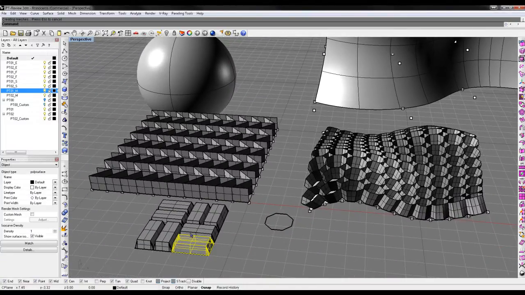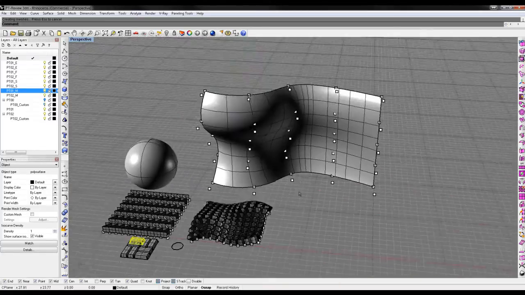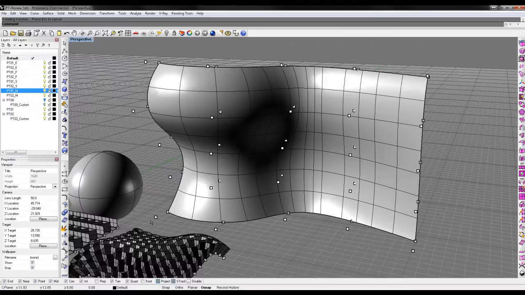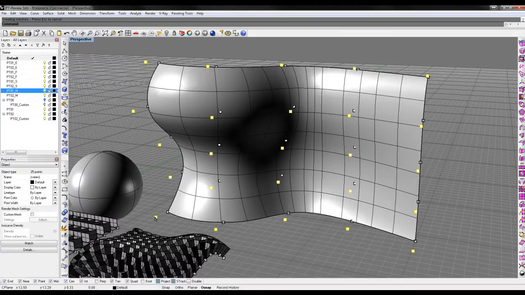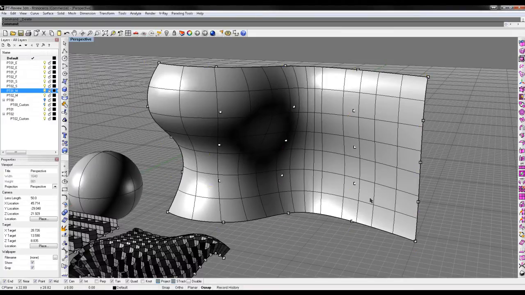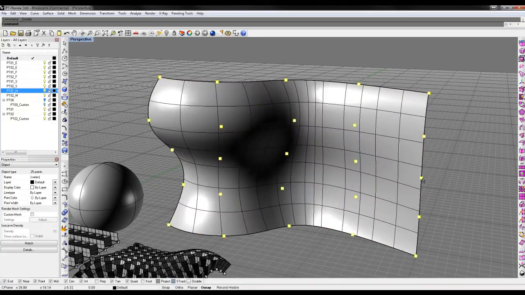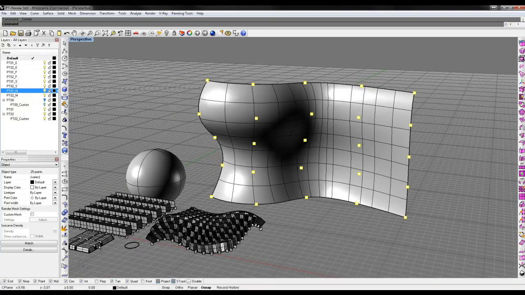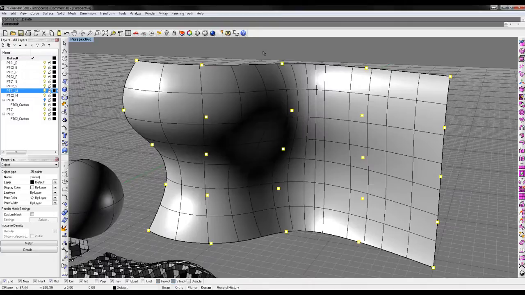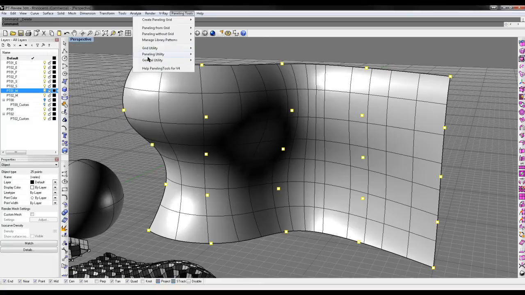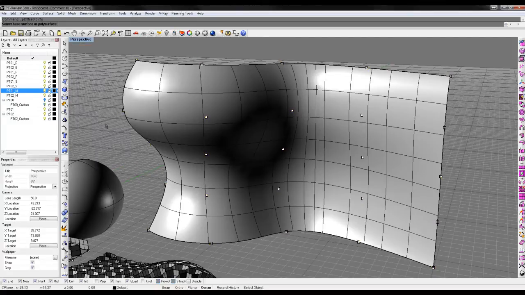So here I've got sort of a 3D basket weave pattern, and what I'm going to do is I've got another surface over here, and I'm going to delete this second set of points and grids here and show you this custom 3D grid. So same thing, I've got a surface and I've created my point grid, but in order to use the custom 3D tool, you actually need a second set of points to define the Z height. So what I'll do is I'll go down to grid utility, and I'm going to offset the points.